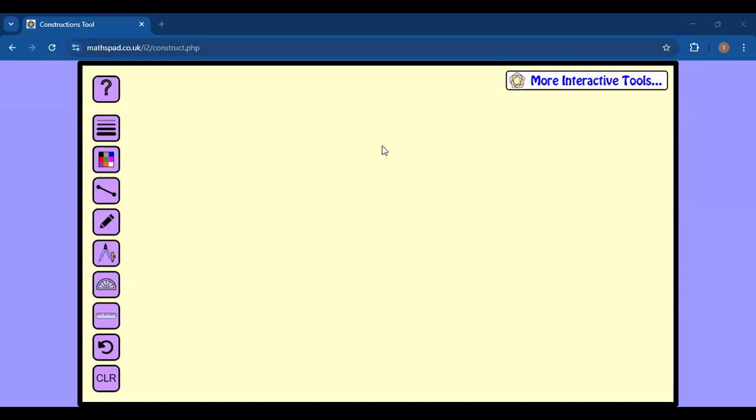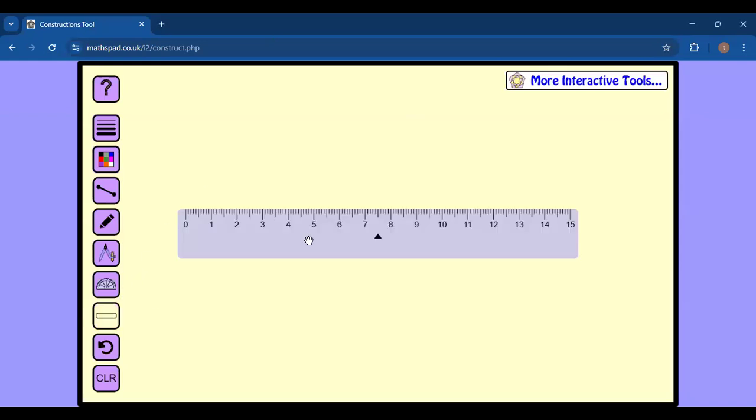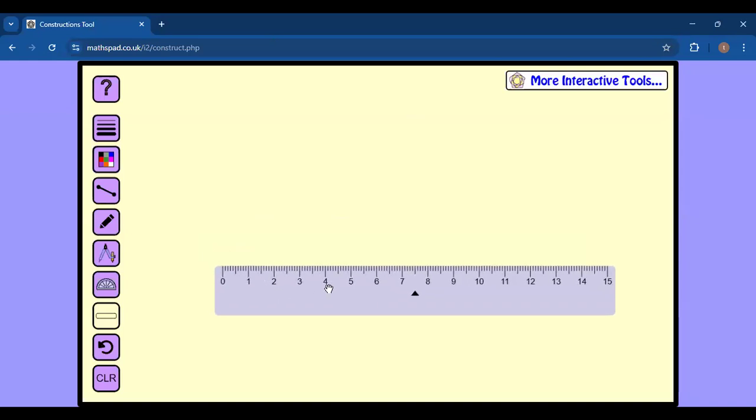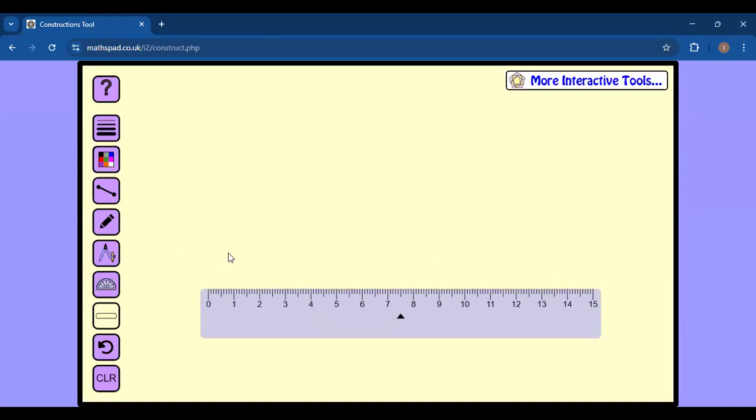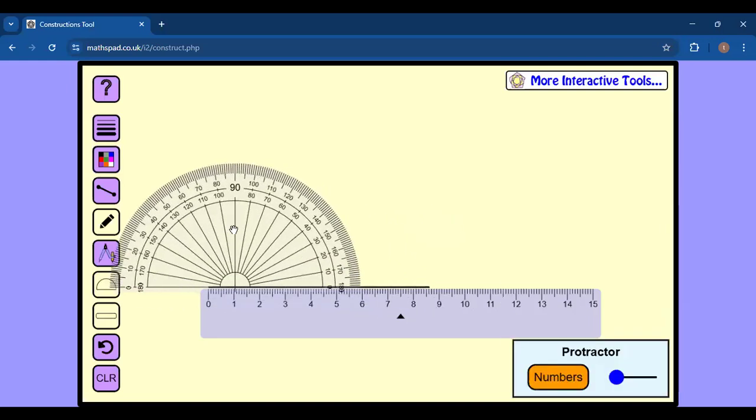Okay, so let's go ahead and do this. I'm just going to draw a 60-degree angle. I'm going to draw it, not construct it. There's a difference. If I say draw the angle, I mean use a protractor and a ruler. If I say construct, I mean use a pencil and a compass. So I'm going to draw a 60-degree angle and then we're going to bisect it, right?